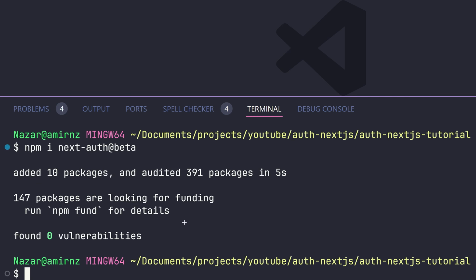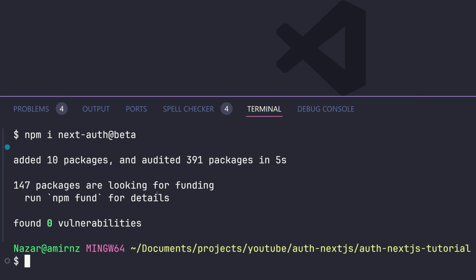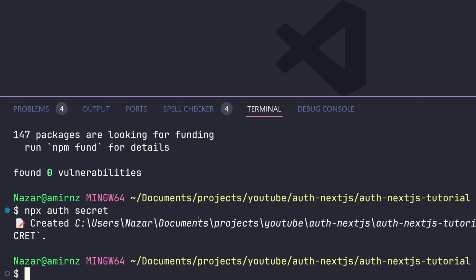Hit enter. Perfect. After that, we need to generate a very secure, random secret phrase and put it inside our env file for the next-auth library to work. The easiest way to do it is using npx auth secret, and if you don't have this package installed on your system, it's going to ask a yes or no question, and you must select yes.